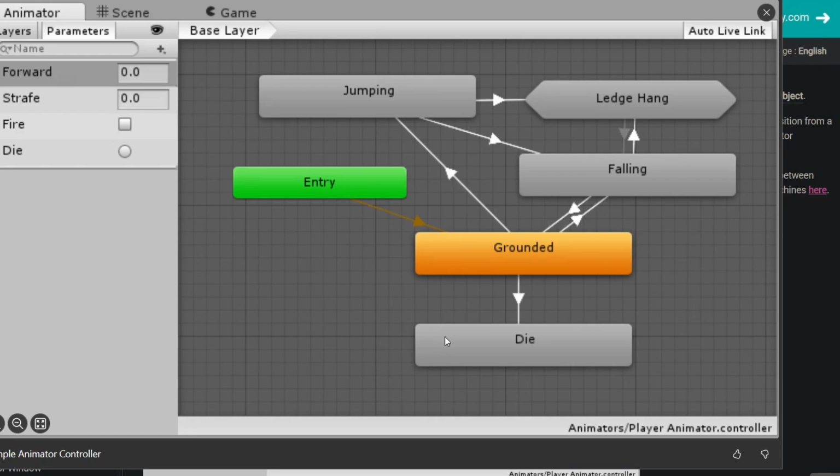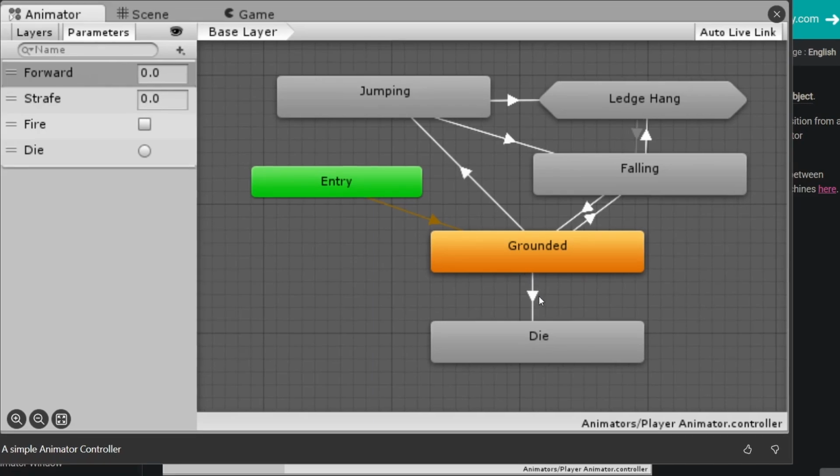So, well, this right here, it's not exactly a DFA. It has states, it has transitions between these states, it has a starting state, but there are no accepting or rejecting states. Well, it's a subset of a DFA. Depending on what you want out of your game, you can model these animation states accordingly.